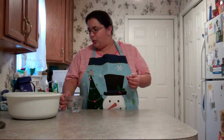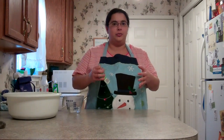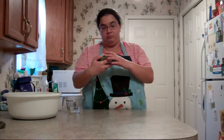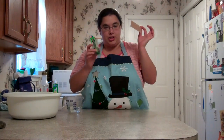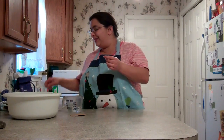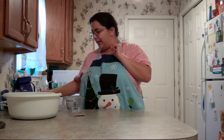So we've got the birdseed, the water, the flour. Now something that I thought was going to be harder to find than it really was is unflavored gelatin. This is Jello brand gelatin, unflavored, and you want just a packet of that. You'll want 1 chopstick, a single chopstick. We'll go over why later.